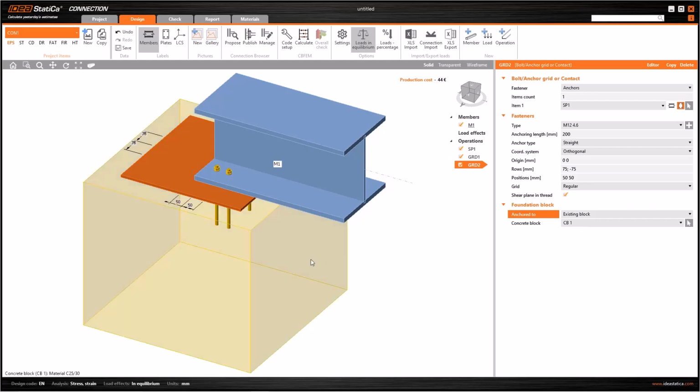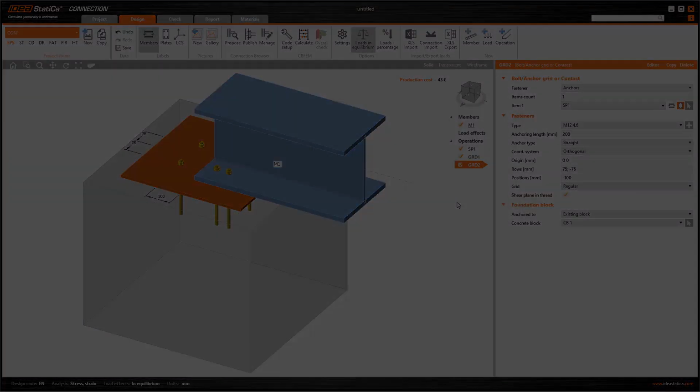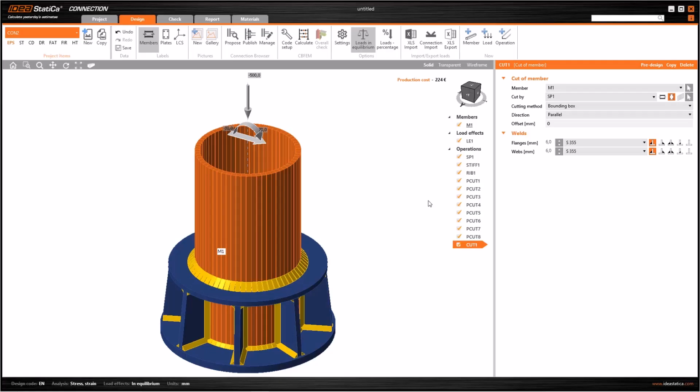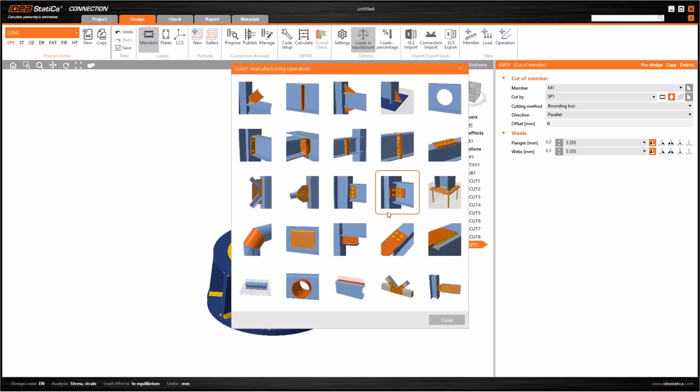So is this the new one or existing one? How can I understand? As an easiest way, put the mouse cursor on the block and you will see the name here. Lastly, we need to position the anchor, and that is it. Let's move on to a different example, to see the polar distribution of anchors.